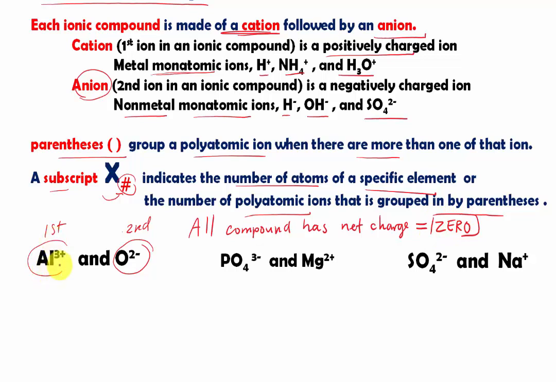If you look at aluminum 3 plus and O2 minus, notice how this is positive and this one is negative. In order for it to be equal to zero, you have to balance the number of positive charge equal to the number of negative charge. And let me show you a shortcut to do this. All you have to do is put aluminum 3 plus right there, and O2 minus next together. And what you can do is you can criss cross the number.